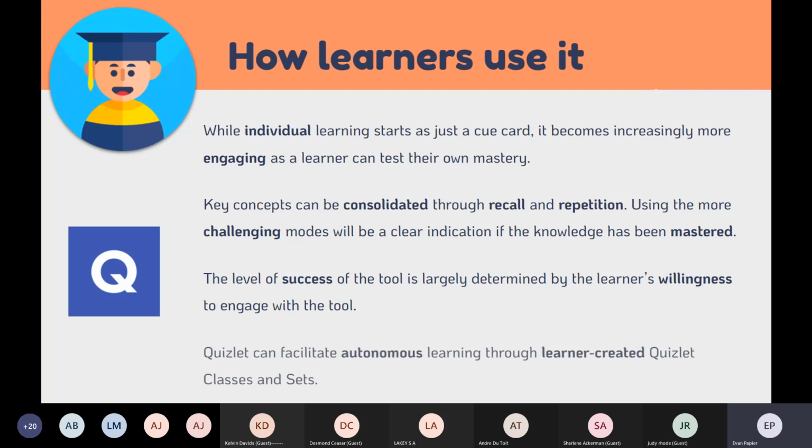And then lastly, Quizlet can facilitate autonomous learning through learner-centered Quizlet classes and sets. And this is what I was talking about, when learners are taking responsibility for their own learning. And that is what Quizlet is doing, because at the end of the day, they can now create their own classes. They can create their own sets, and they can look at each other's sets that they have created and test whether they know each other's content.